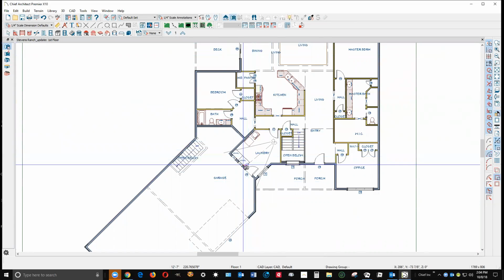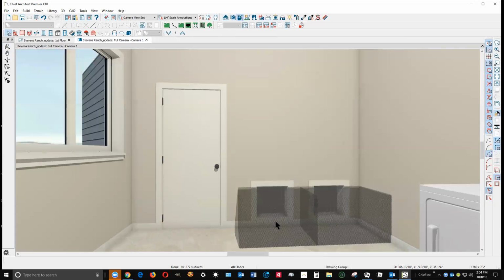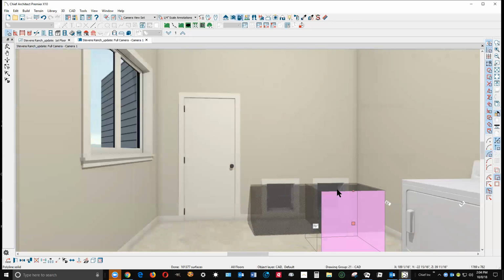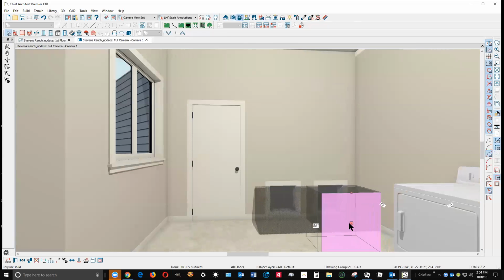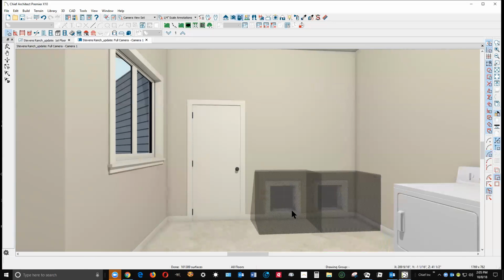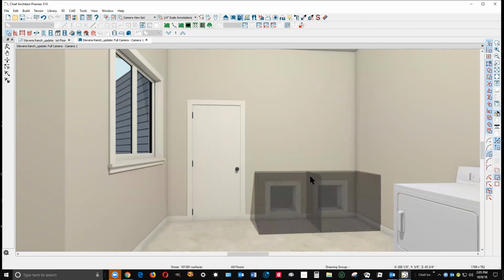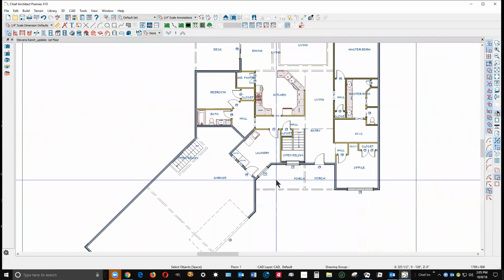Now let's look at it from this side. And since you took the original image, you added these cage things. They're going down below the floor, which probably isn't a very good idea. They probably need to be raised up so they're sitting up. Yeah, that's probably a little bit better. Now this is minor, you know. Again, it's just a kind of a visual thing. I know what your intention is, and if the plan should, I mean, just, there we go. I got that to match now. That looks better. But would it stop you from building the plan? No, not at all. Apparently you're a perfectionist, and there's nothing wrong with that.